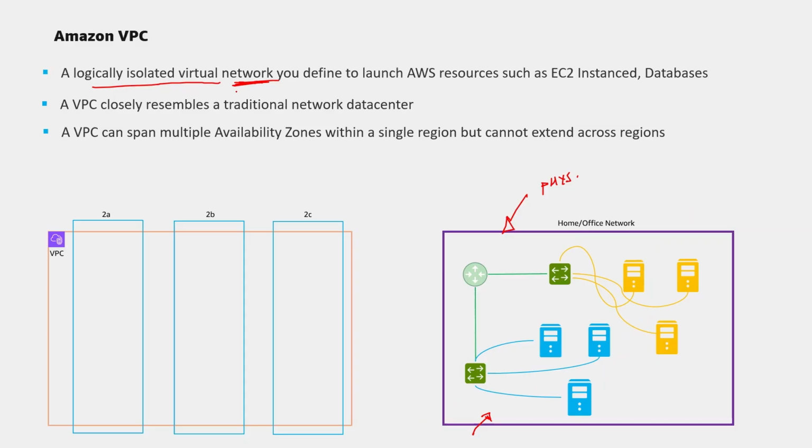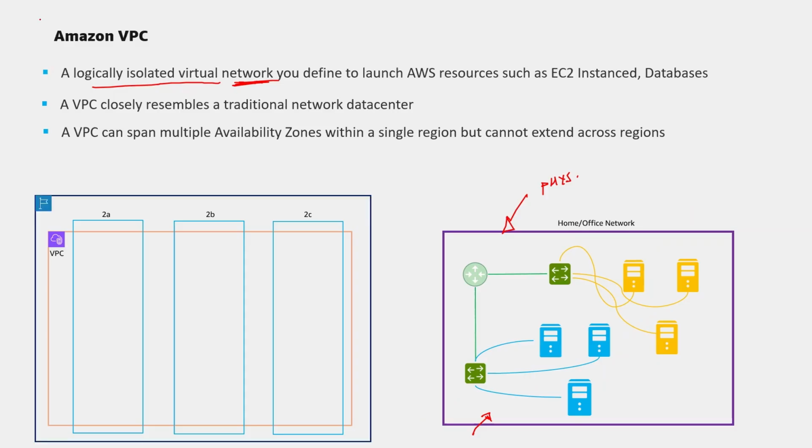Okay. So it spans multiple availability zones, and a VPC stays within a region. Okay, a VPC cannot bleed through other regions. Say, for example, if this is a London region, this flag represents the region. Whatever VPC you define stays inside the region. It cannot bleed through another. Maybe you have a Frankfurt region over here, it does not pass. It cannot go to the Frankfurt region. It stays within a region. Okay? So that is what a VPC or a virtual private cloud is.